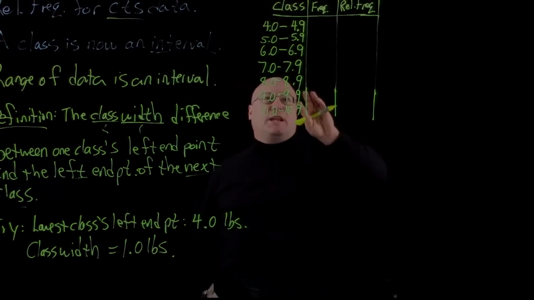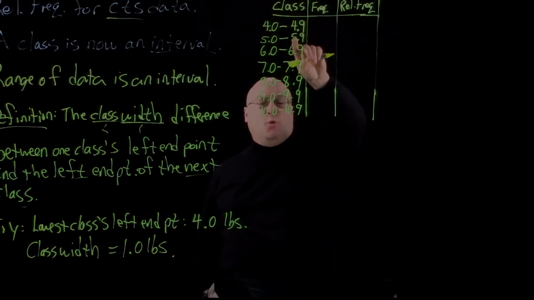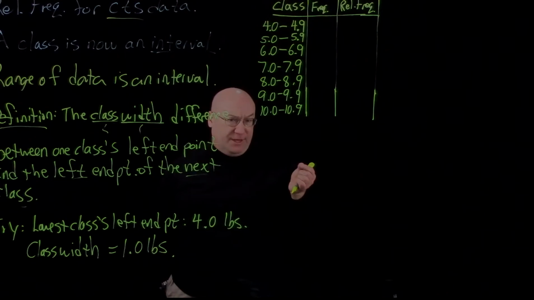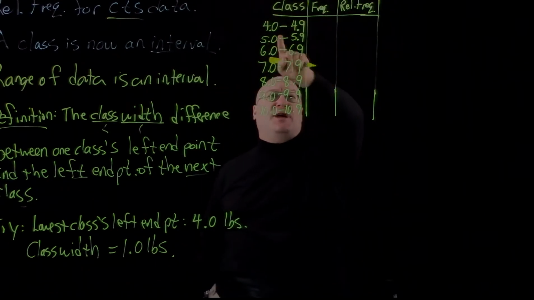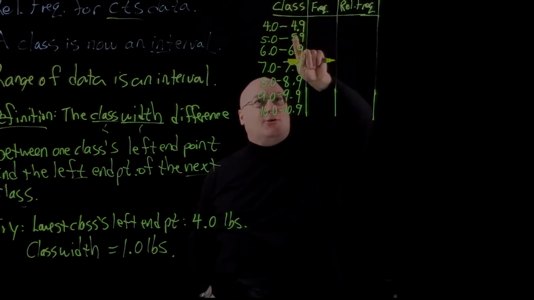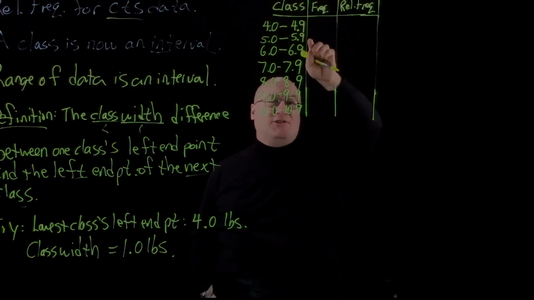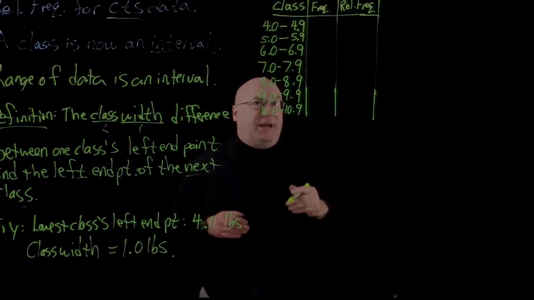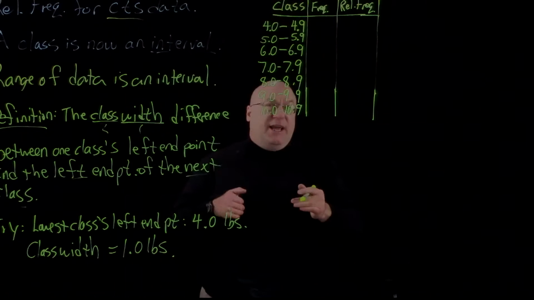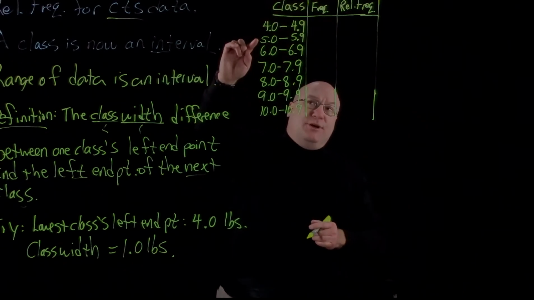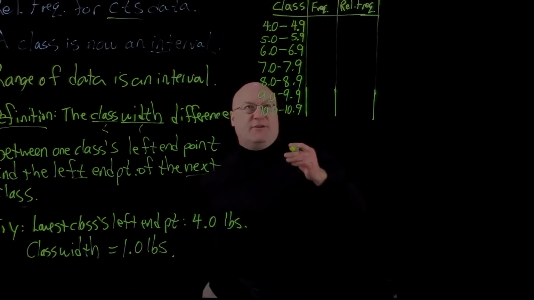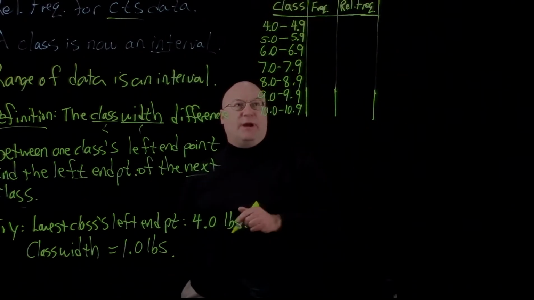Okay, one more thing. Let me just point out, what if the data had been given to the nearest hundredth? Do you see that what I would simply do then is go out here, and the right endpoint would be 4.99. The right endpoint here would be 5.99. I just have to go out far enough to make sure I can pick up any data value that I have in my data set, and I just don't want to go all the way up to the next left endpoint, because I don't want to have to double count data or figure out where to put data between one class and another. I want there to be no ambiguity.